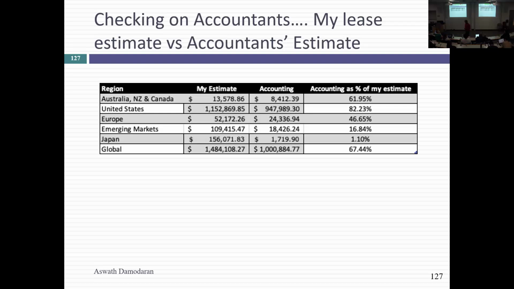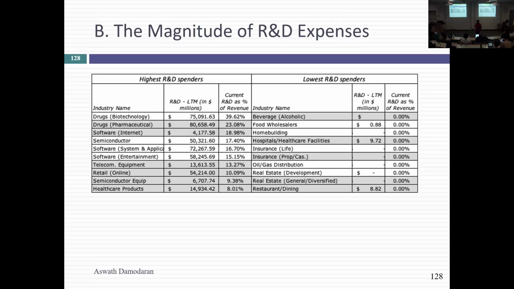Here's the half-assed part of it, though. At least up to now, accountants are treating lease debt on balance sheets, but they're not making the adjustments to the operating income. It's very weird, they're acting as if the old rules apply for income statements, but the new rules apply for balance sheets. I've never understood this. In fact, I'm supposed to be talking to an IVSC, International Valuation Standards Council board, an accounting board, tomorrow. And one of the questions I'm going to ask them is, what were you thinking? You're going to capitalize leases, treat it as debt, at least do it right and do everything based on that assumption. So there's this strange mix right now of rules. One of these days they might fix it, but it might take another 70 years before that happens.